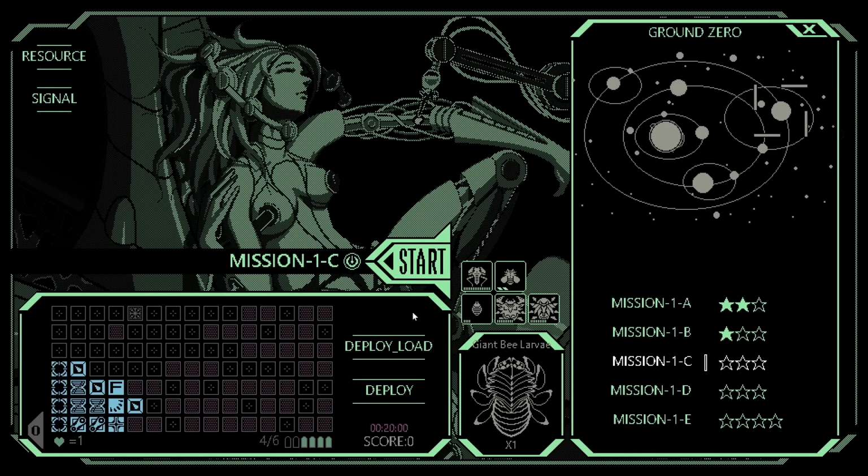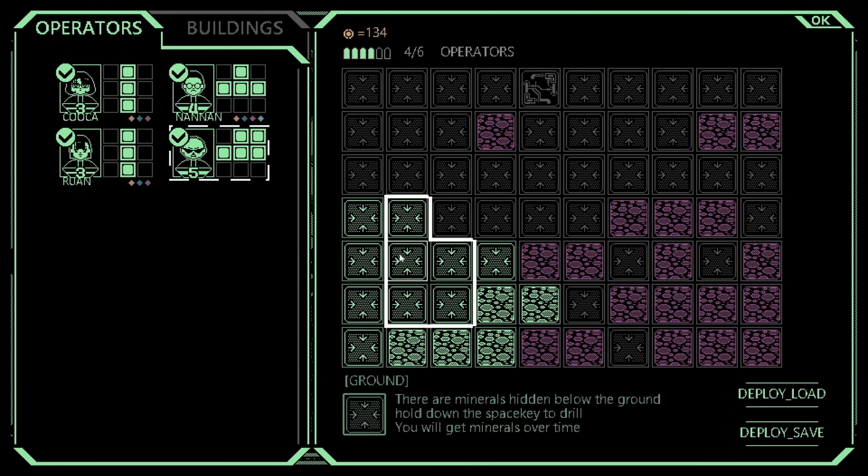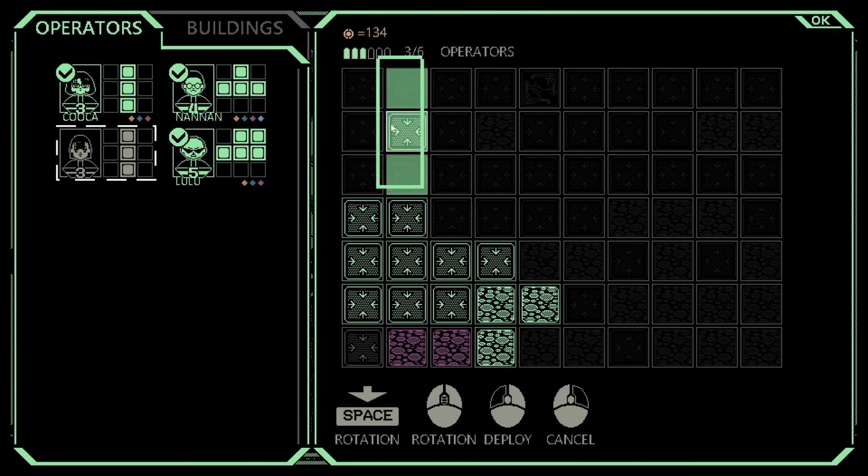Okay, no buildings connected in a row. Do we actually want to do that? You know what? I think we do. Operators. Oh, yeah. Especially considering what we're looking at here.